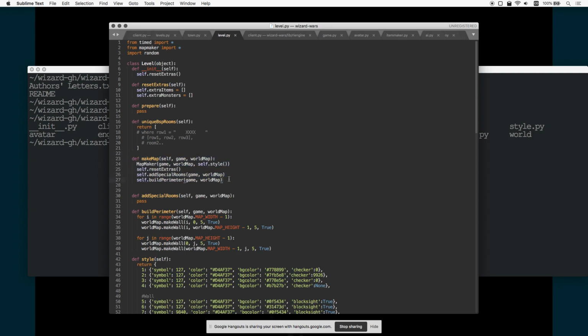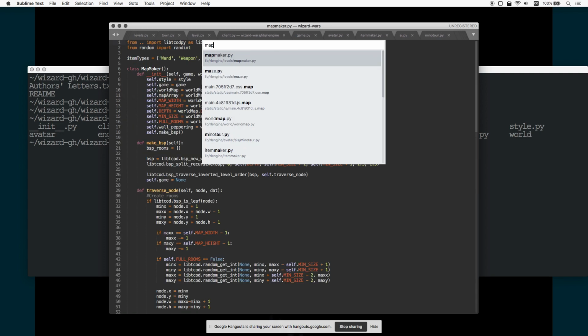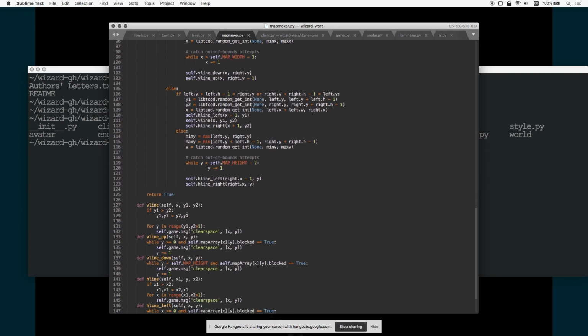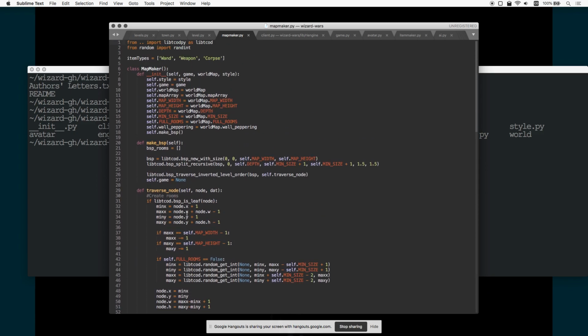So our level.py gets called with make map and gets told about the game and the world map. We call map maker, which does a bunch of procedural generation for generating rooms using libtcod.